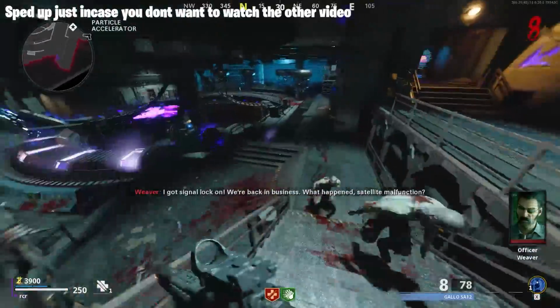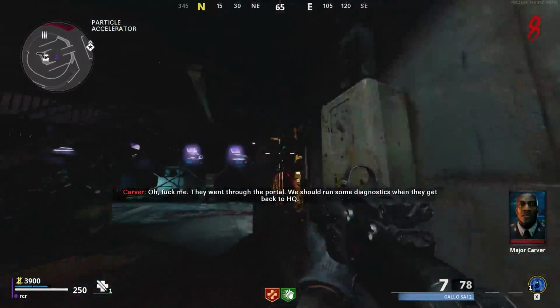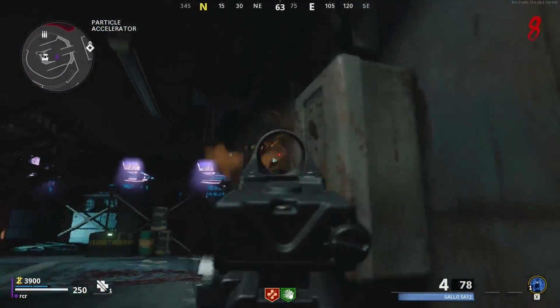Once out of the Dark Aether, do the Casket Easter egg, which I have a tutorial up on my channel right now that's actually doing pretty well, so go check that out, so you can see how to get a free Ray Gun and Juggernog.